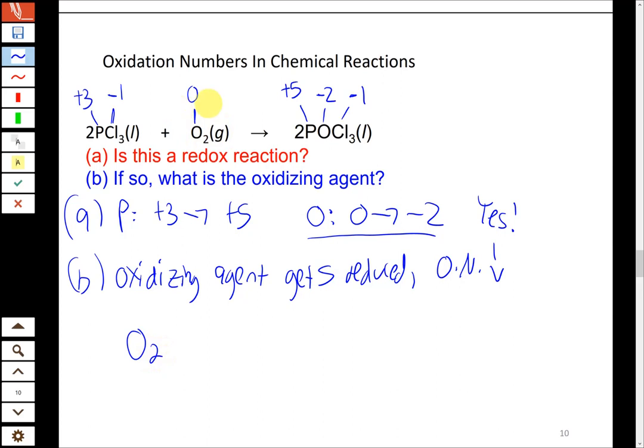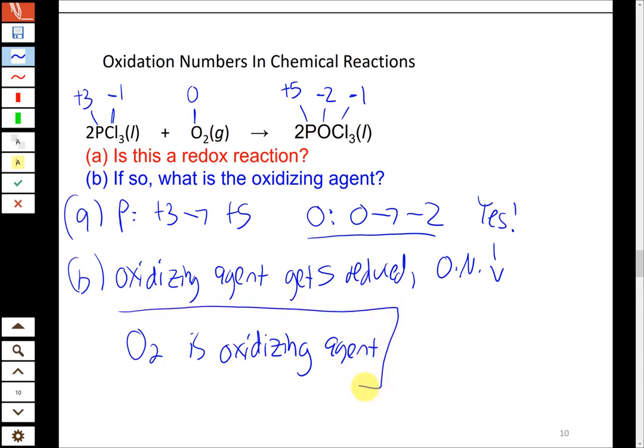The whole thing that has the oxidation number that's reducing is the oxidizing agent. So that's going to be O2. Its oxidation number is getting smaller, going from 0 to -2. That identifies it as the oxidizing agent, the one that is getting reduced. Another way to remember is that reduced means the oxidation number is getting smaller. If it's getting reduced, then the oxidation number is getting smaller, but that makes it the oxidizing agent, so don't be confused by that. All right, so any questions on that, how we identify redox reactions, how we identify oxidizing and reducing agents?